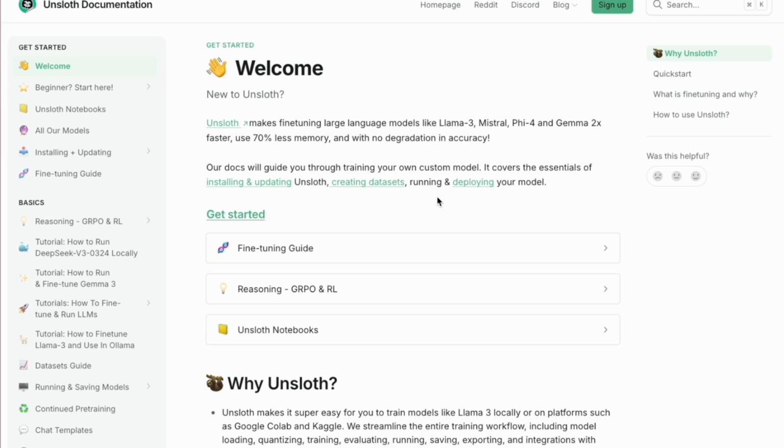Before we jump into my personal project, I want to go through some things like the Unsloth documentation. And why do we use this? I think it's very popular right now because it can save huge memory resources, like 70% less memory, with no degradation in accuracy. And it can also be run in a Colab notebook. It's a really awesome package for people like me on a budget who want to just learn without paying.